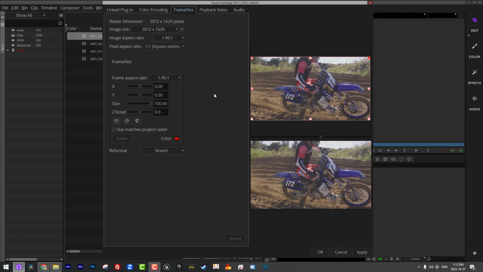We know that our timeline is 16:9, or to be honest, really should be called 1.78 to 1 to match the way everything else is laid out in here. But you'll see it's called 16:9 for simplicity and for people that are new to aspect ratios and new to Media Composer. So what I'm going to do is say, fine, you be what you are. But what I want Media Composer to do is to conform to the frame aspect ratio of 16:9 of the project. And once I do that, I want you to watch what happens over here.